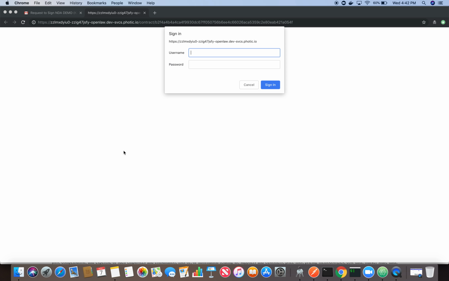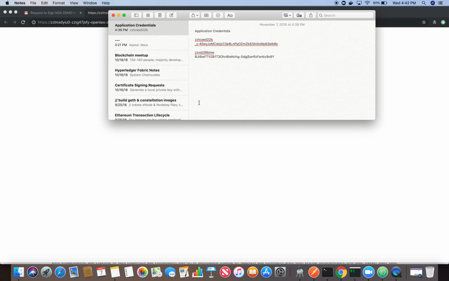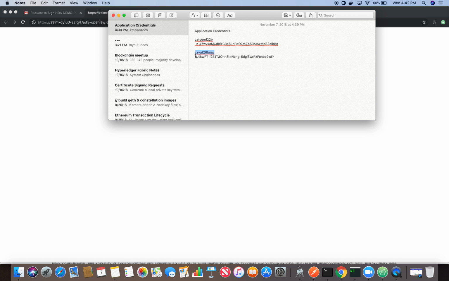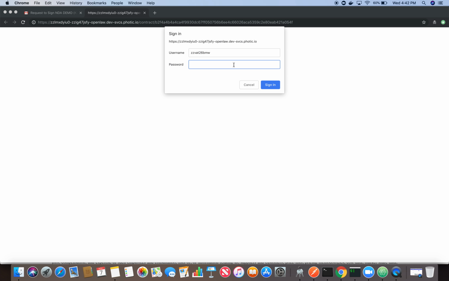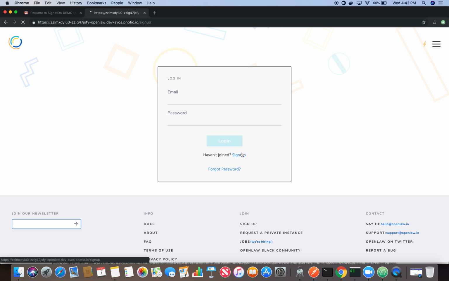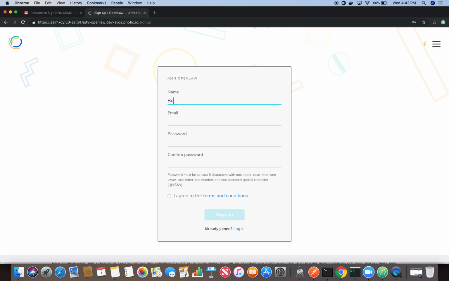So this might be an out-of-band interaction where you're going to need to securely transfer these to your counterparty. Since I have them stored locally here, this won't be a problem. So we'll go ahead and paste the username, go ahead and paste the password, and I should be authenticated into this OpenLaw instance. Very cool. So following the same process as Alice, let's create an account for Bob.